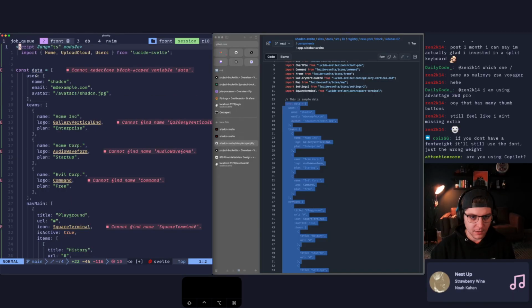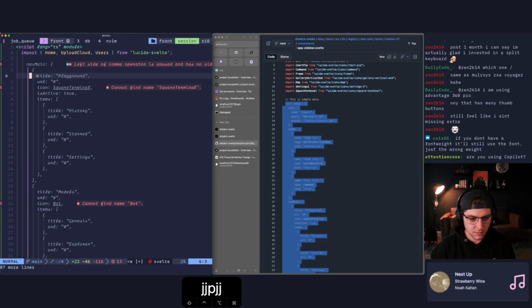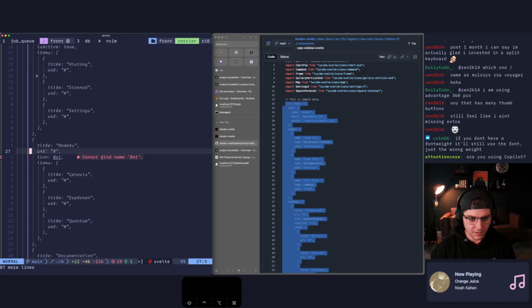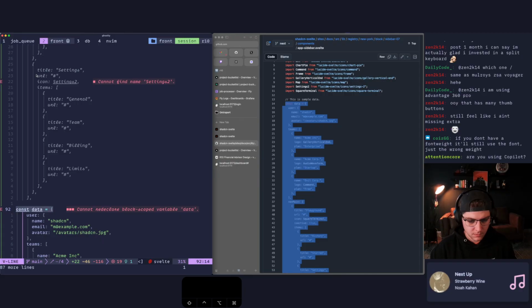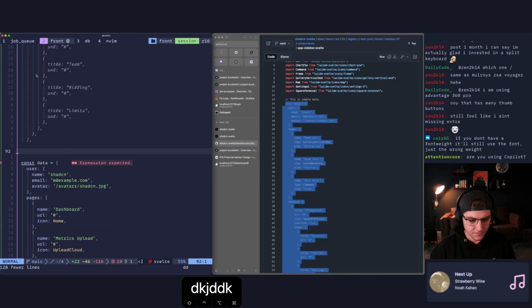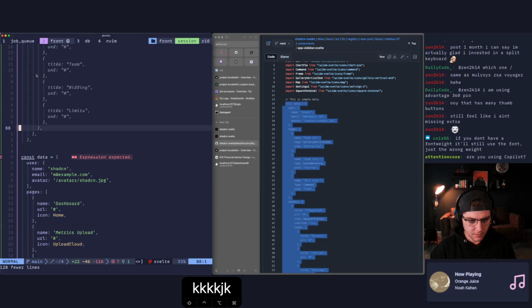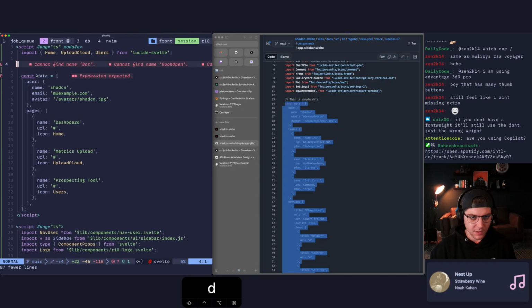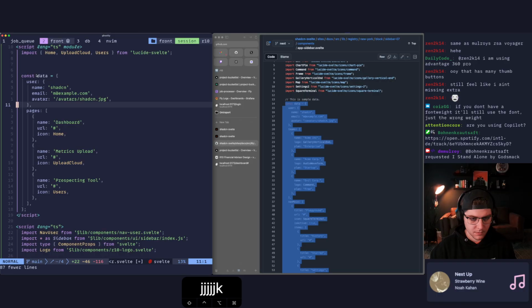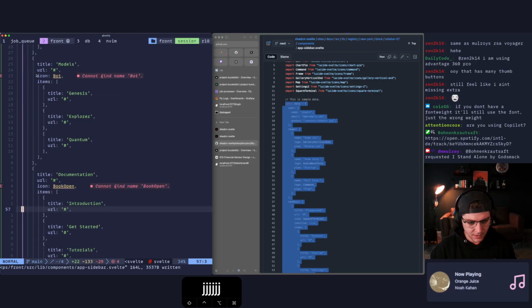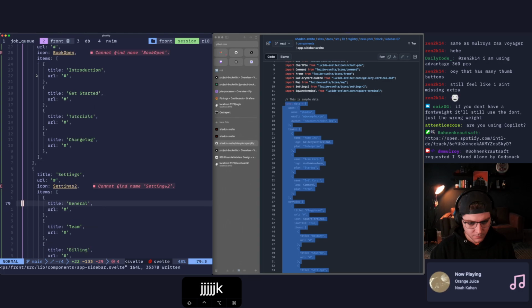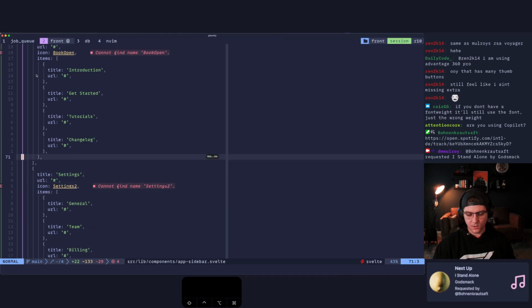I'll dump that here for now. And then we can go down to data and delete what we just dropped in. Delete that. And then we can take this block and we can put that back into this block. And then we'll get rid of pages down here, because this is the part that actually has to get updated.